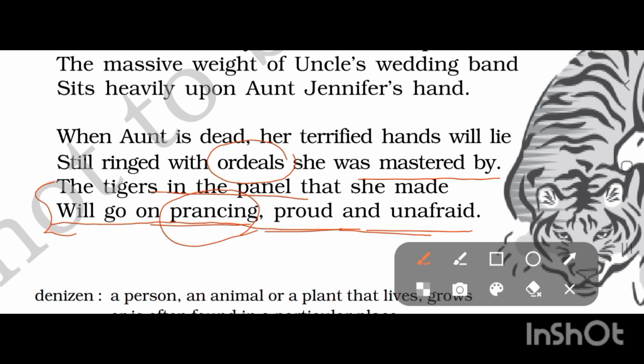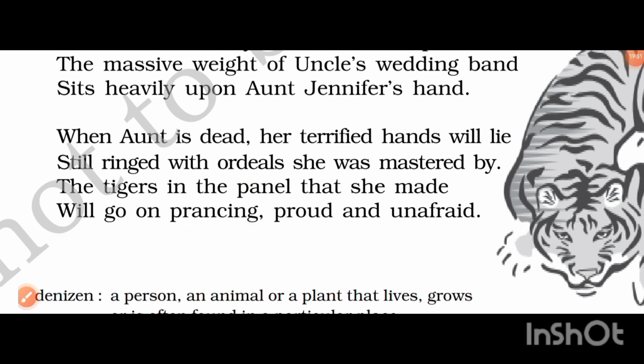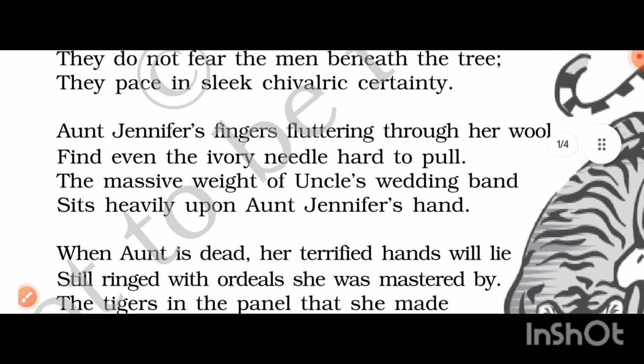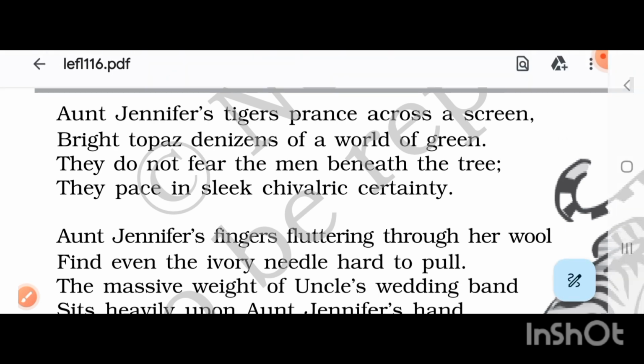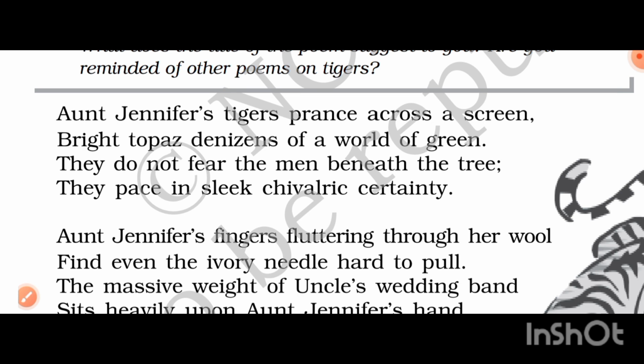Also, these last two lines give a powerful message, that is, art has no foundations, no hurdles. A woman can feel liberated only with her art in this male dominating world. So I hope, dear students, this explanation is understood by you. Now next, the last very important thing which we are going to cover is all the poetic devices, because this is also one of the finest and very important questions raised in our question paper.